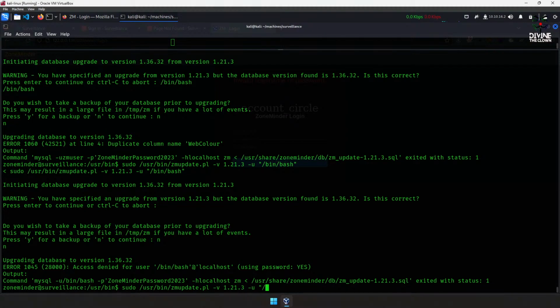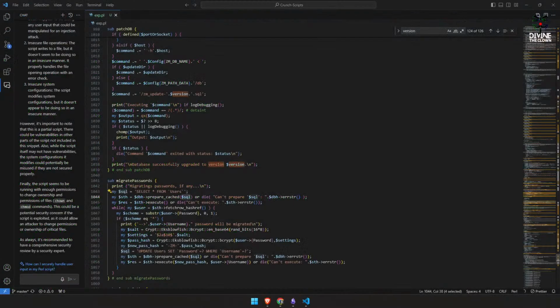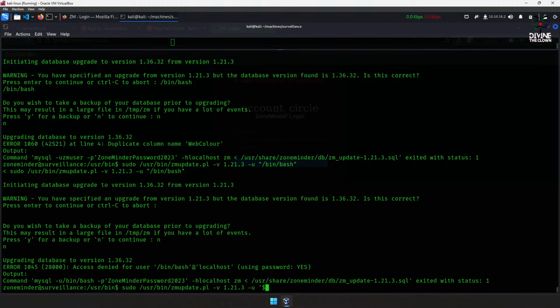Over here, if we go for something in dollars, it will eventually execute anything, but I cannot execute while my user is the current one. Okay, let's try.